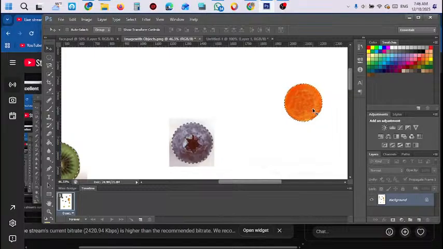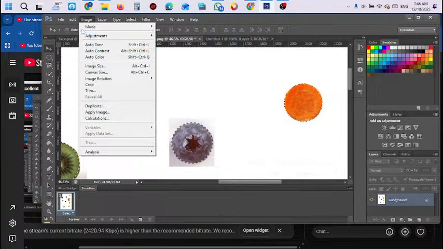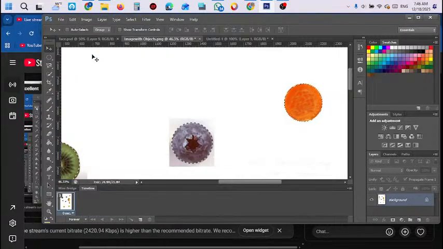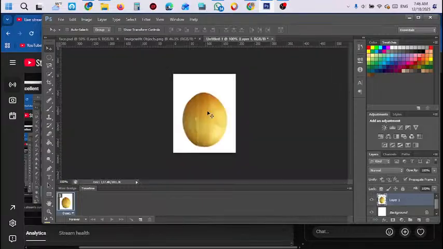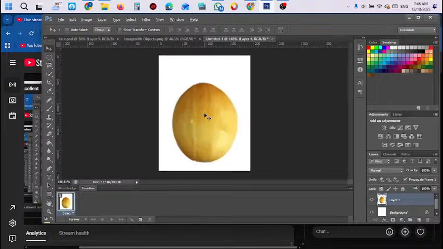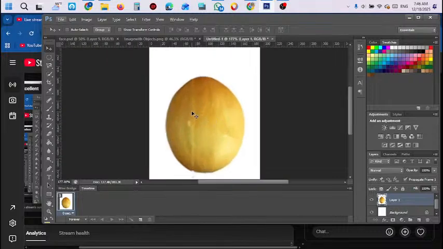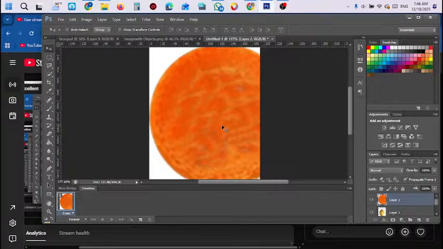Now you will copy this carrot from this image and paste it in the human face. You can use ALT again and make the image larger. Then you can use Control V. Now you will see that the carrot is too large.